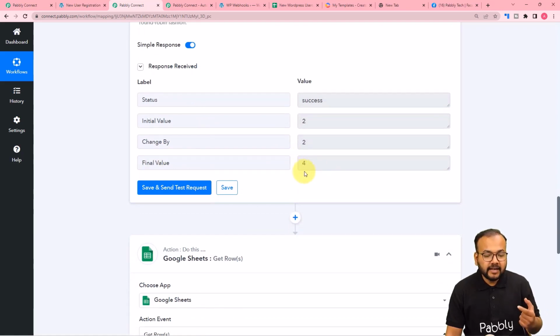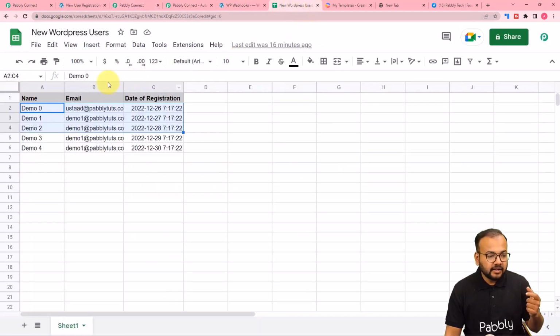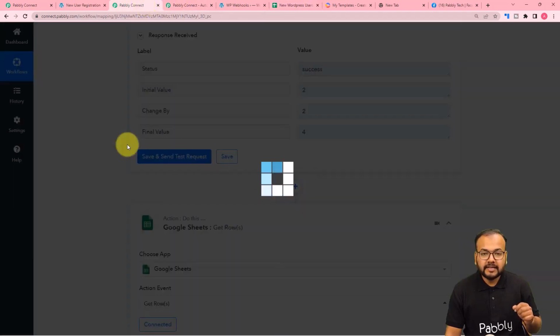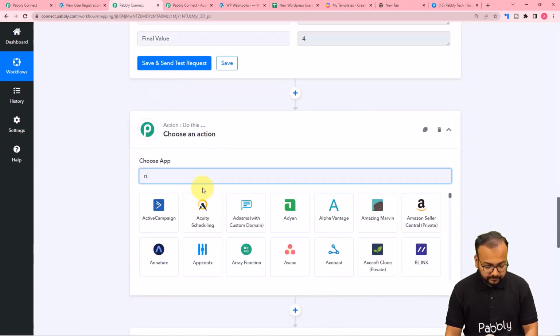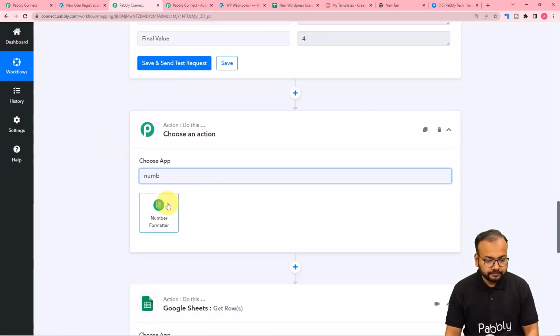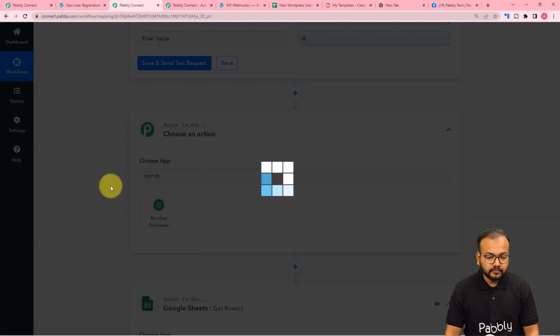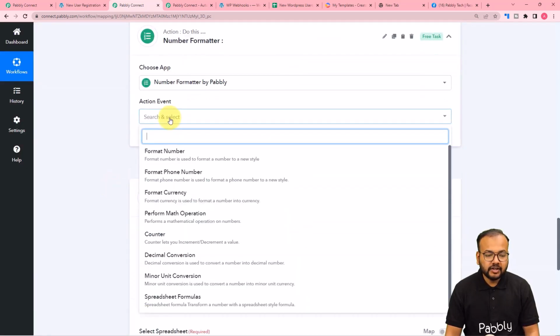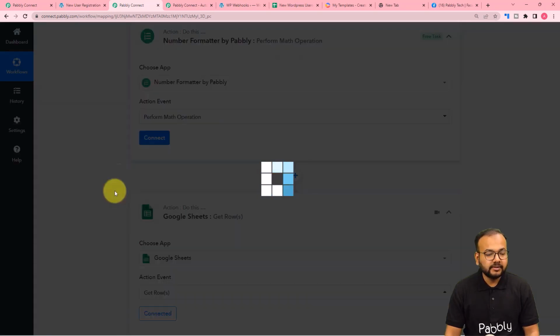So this final value will act as the column number, but to get the row number, what we are going to do here, just click here on this plus icon again, and I'm going to connect with number formatter one more time. In the action event I'm going to search for perform math operation option, then click on connect.